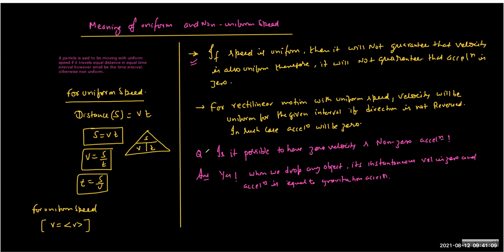How will instantaneous velocity be zero? You're dropping it, no? So when you release some object, what will be the velocity at that instant? You can say instantaneous initial velocity. So if you release something from rest, what is the velocity? Zero, non-zero? So at the time of release, what will you say? What is the velocity?